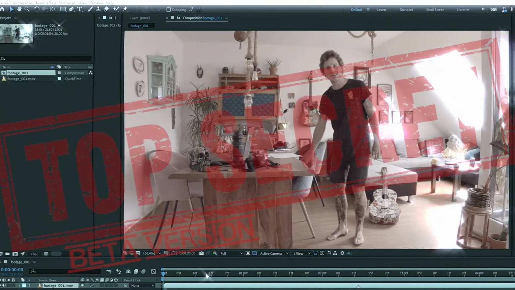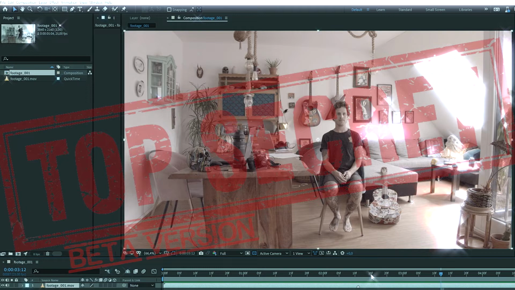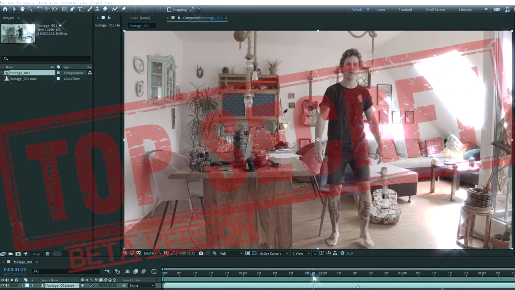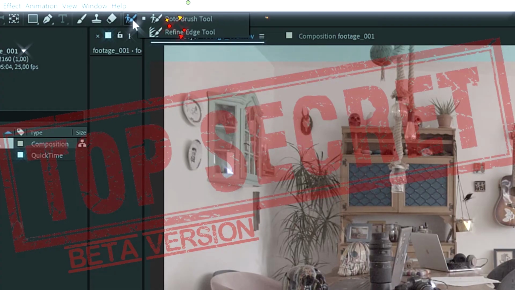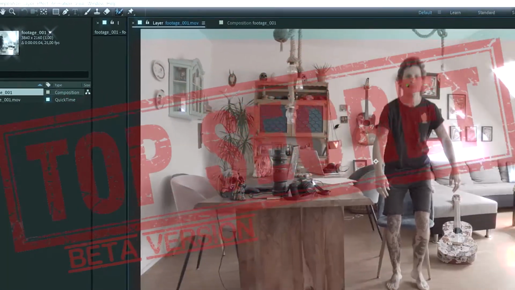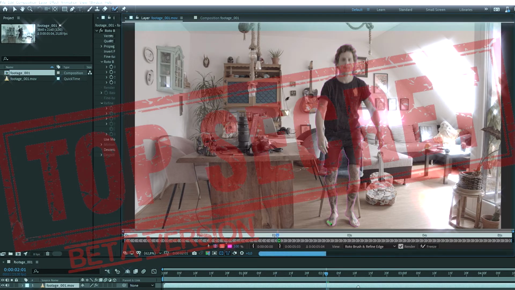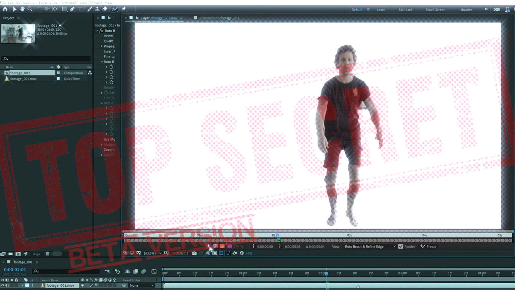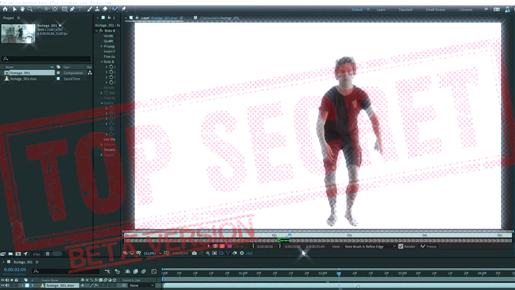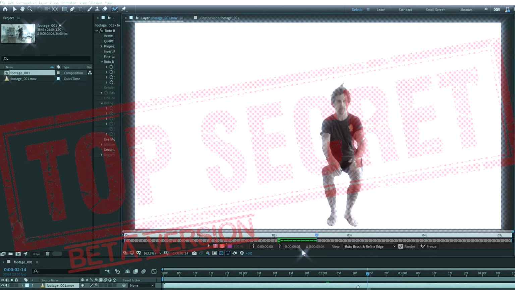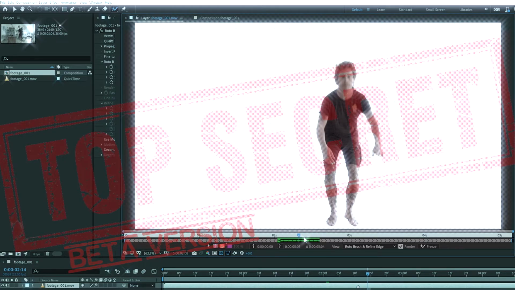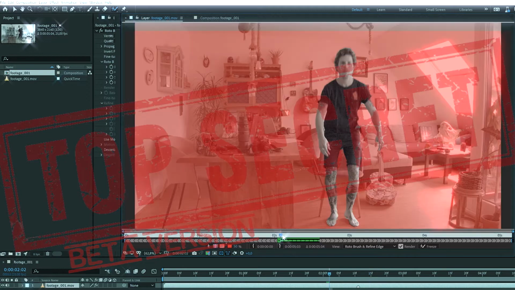But at this point of the tutorial, I'm going to give you a sneak peek into what will be new in After Effects shortly, because at the moment they have a tool called Roto Brush 2, which is already in the beta version and will come out very soon. What the Roto Brush basically does is you just have to paint really quickly over the parts you want to keep, and the Roto Brush does the rest for you automatically. The roto that I've done here took me, believe it or not, way less than 1 minute. This is why I used it, and as I told you, there will be a tutorial on that tool as soon as it is officially released.